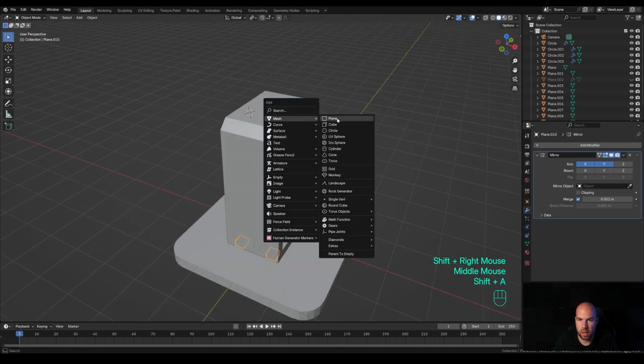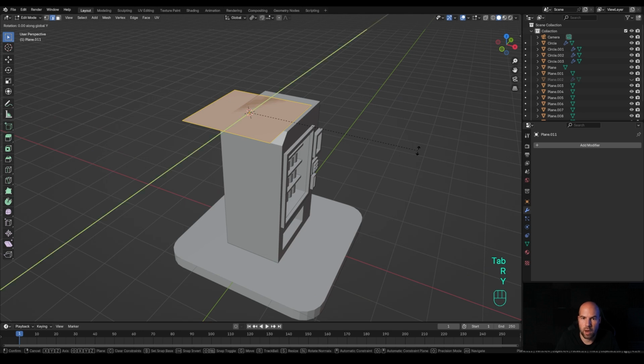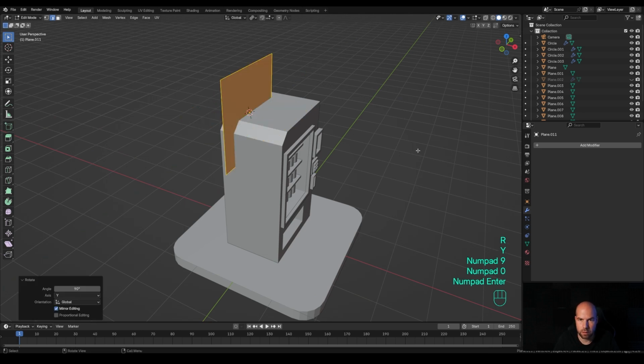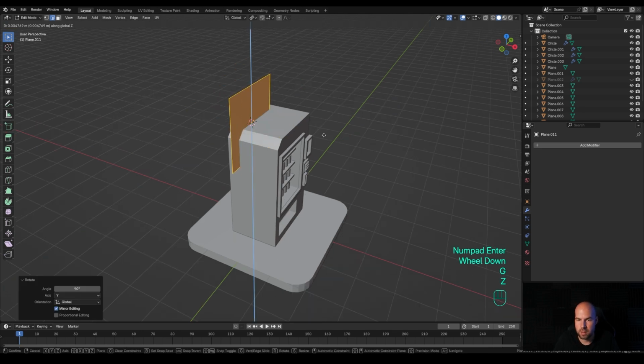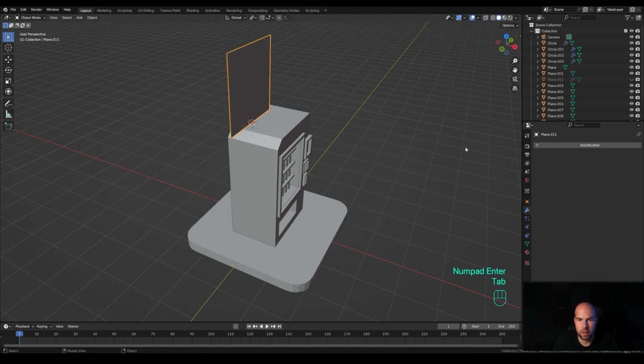Let's press Shift A, we'll add a plane, tab into the edit mode, press R, then Y and 90 to rotate 90 degrees, confirm, press G, then Z and enter 1 because we want to move this exactly 1 meter. Let's confirm. And now we can tab out and scale it down and you will see it will scale according to our origin point like this and press Ctrl A and apply that scale.